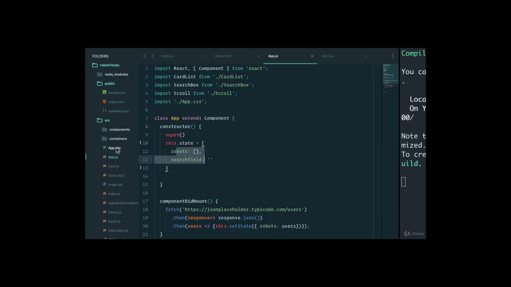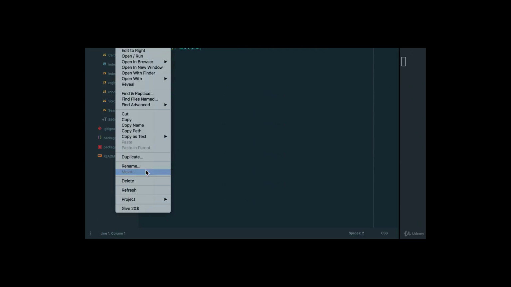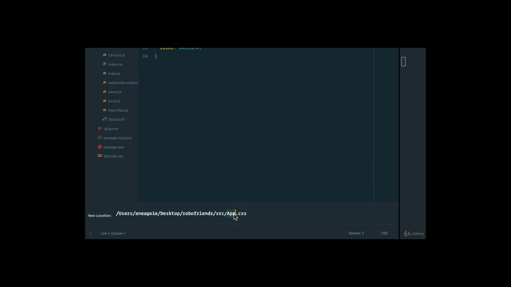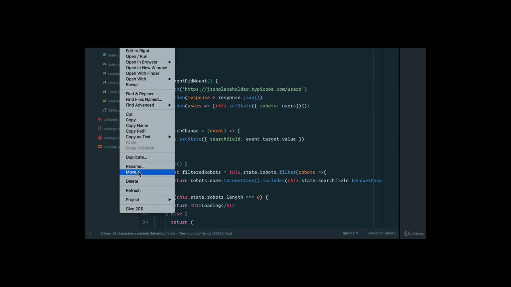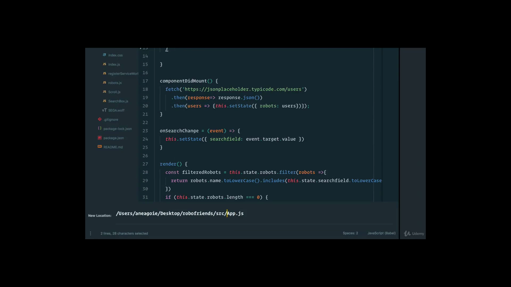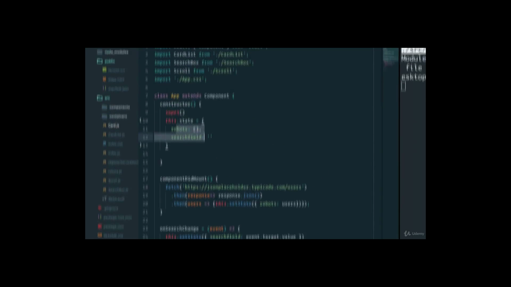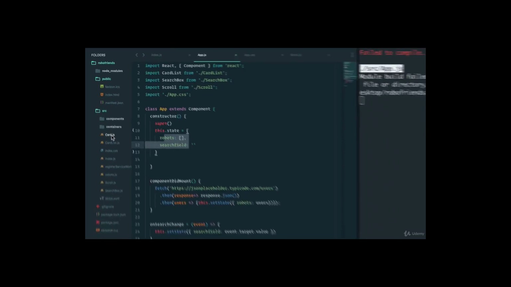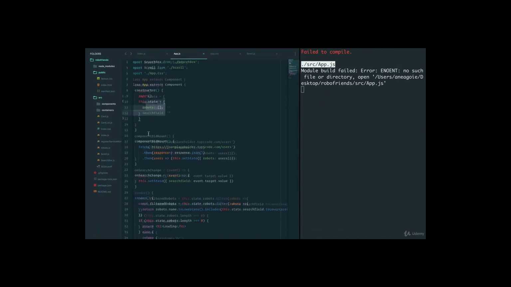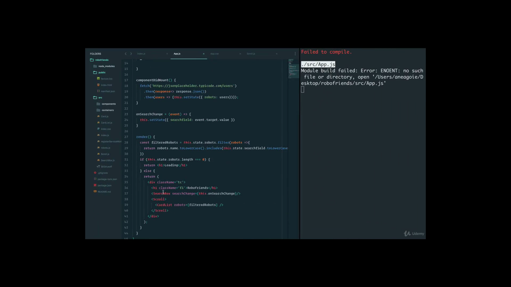Now, we can just say that we're going to move app.css to now be in containers. We're also going to move app.js to containers as well. And then the components, the simple pure functions that we've created, search box, scroll, and card list, can be in components.